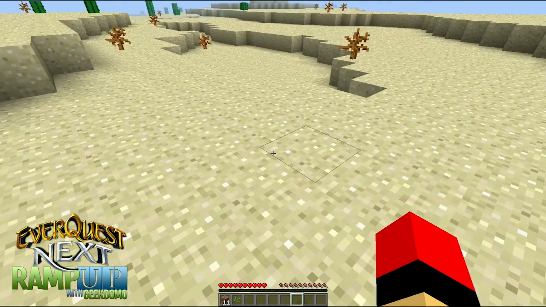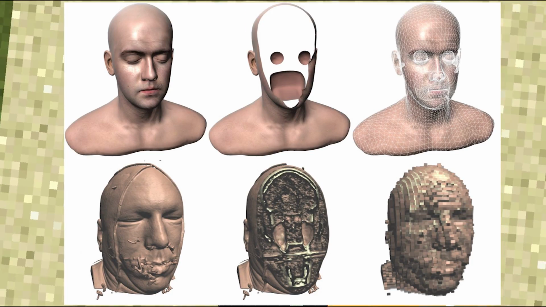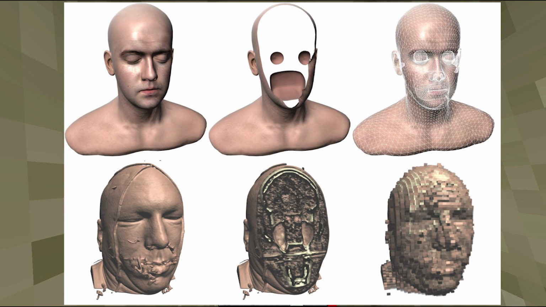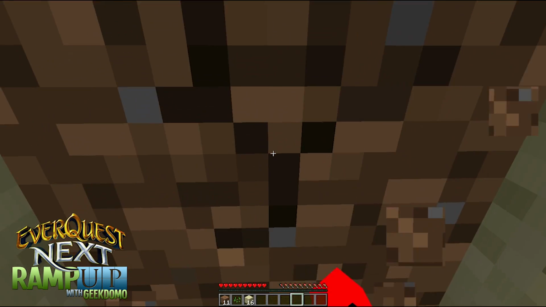I'm going to show you a comparison now between a polygon-based head and one that is a voxel-based head. Now the voxel-based head is actually somebody's MRI, so don't be too grossed out by it. But you can see as you dig deeper into the polygon head, it disappears and you're left with a hole. Whereas if you dig into a voxel-based head, you have more stuff to look at. And that is the beauty of a voxel engine.